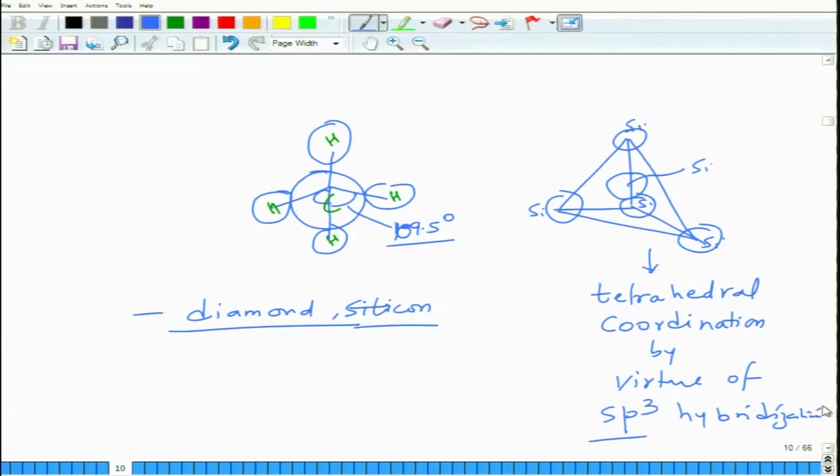Can we understand this hybridization in terms of energetics? Of course it leads to lowering of energy, but I am not covering that in this course because it is too extensive. But any basic book on chemistry, for example at BSc first year level, will give you insights into that. For example, I think the book by Atkins should be sufficient.